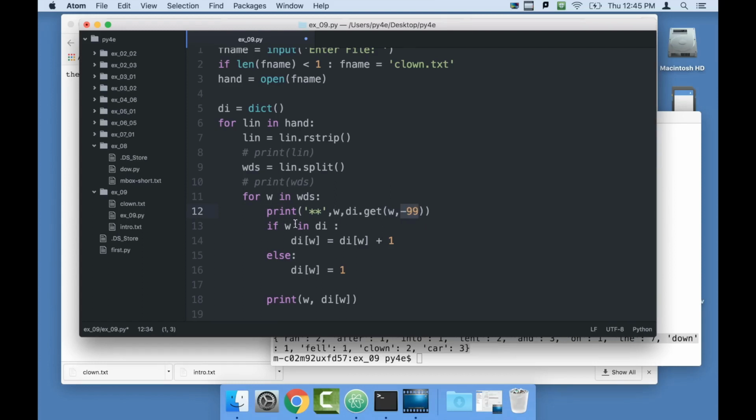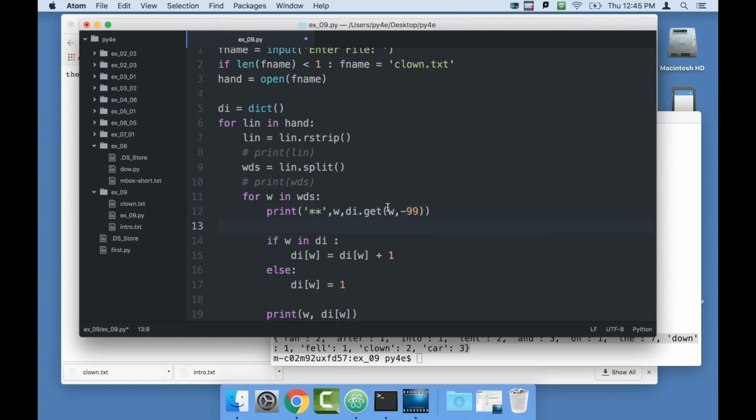So this is in effect an if then else, right? This little di.get w, negative 99 is, you know, if it's in there, do one thing. If it's not in there, do something else. Okay, so let me show you how this works, and you'll see that the 99 will happen.